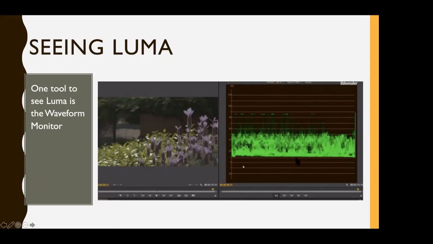But you can see right away there's a lot of shadow in the picture because there's a thick green area at the bottom of this scope, and that corresponds to these shadows up here, right? If these shadows weren't there, this would not be here. And if you look at the very tops, you see the little tiny dots of the brightness. Now, white is way at the top. So the first thing you know as a professional, there's no white in this picture, but there are bright things, and they're very distinct and small.